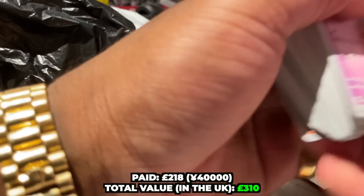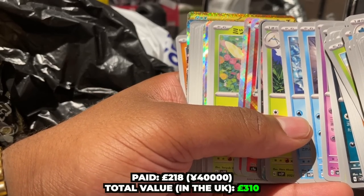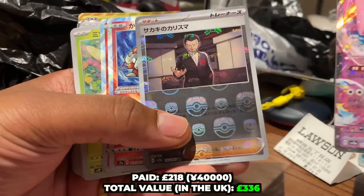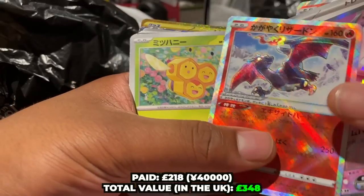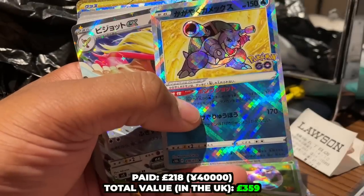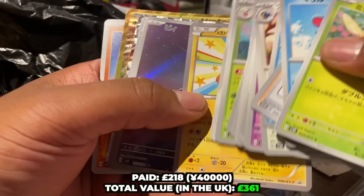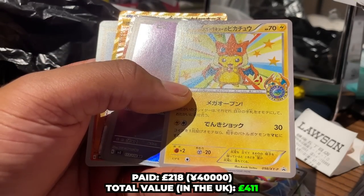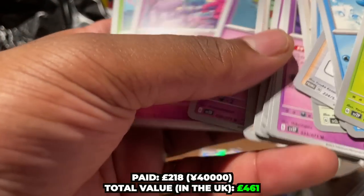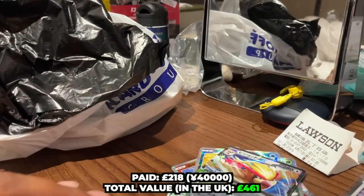Let's go, let's go. Oh my god, I got rainbows, full art, shiny. Oh my god, what? Okay, you got the Mew, the Master Ball. Oh, wait, this is Charizard. I forgot I didn't get Charizard. Oh my god, that is lit. Oh my god, what the? Squirtle. I need to go buy and buy more. Pidgeot, and then Squirtle. What the? What? I need to go back.